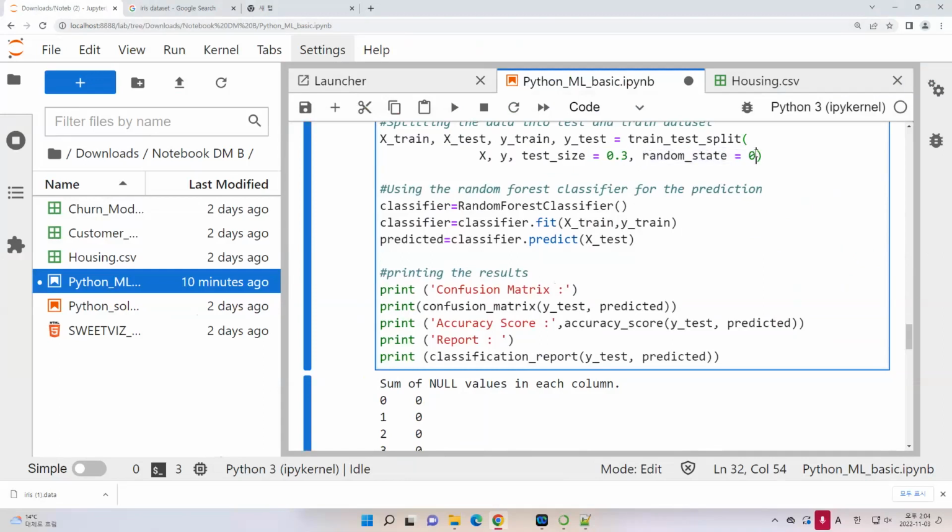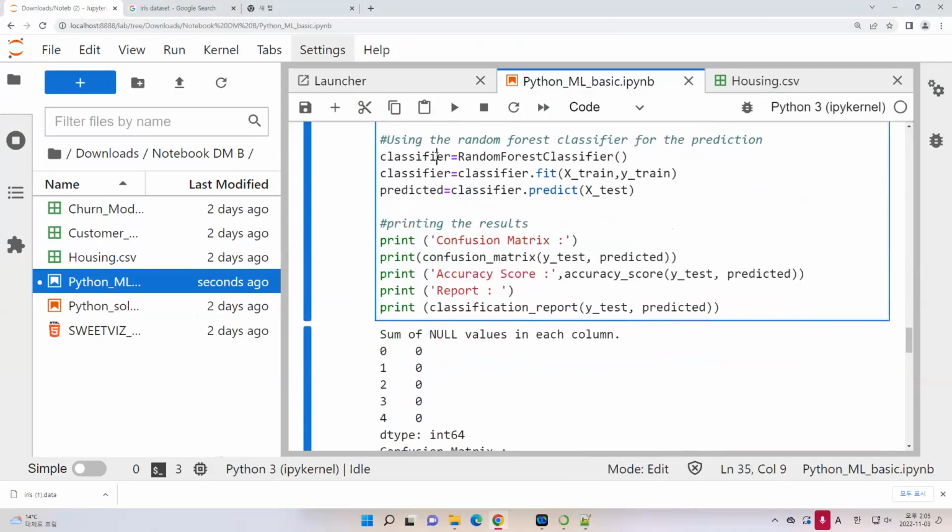So if we set 0, then my random numbers will be the same as your computer. Because whenever we run random, the computer is really random. We do not know what is the result. My result will be different with your result. So in order to make it the same result, we can set the random state equal to 0.